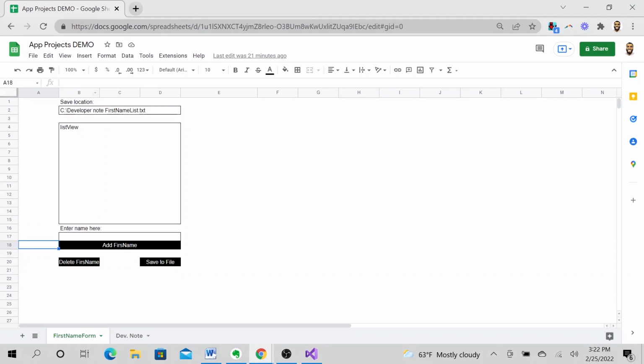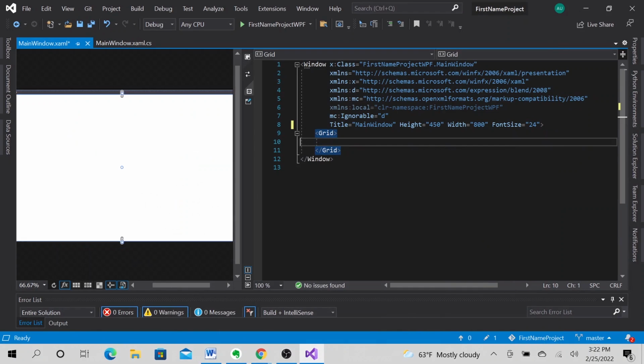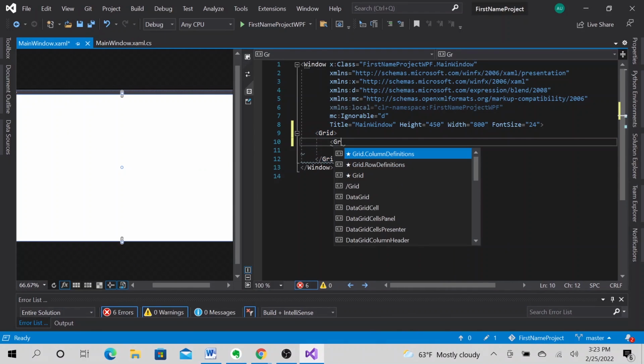So this is typically what I do. I start with the column. In this project, I think I want to do a 2-column layout because of these 2 buttons right here. So 2 columns, then our rows will be 1, 2. You know what? I want to put all of this in a stack panel, then put the button in its own grid. Don't ask me why, that's just what I want to do with it. So we know that we need 2 columns, so let's define our columns.